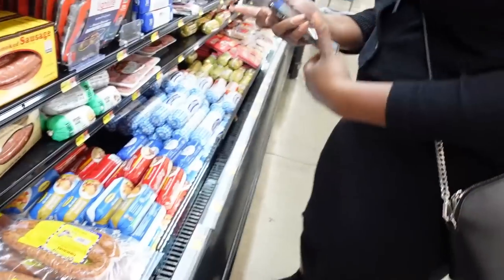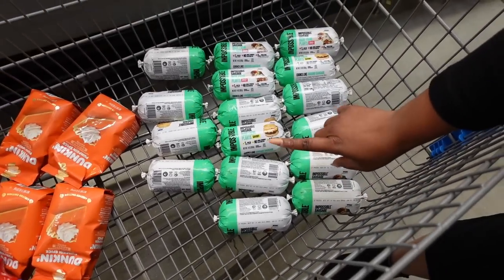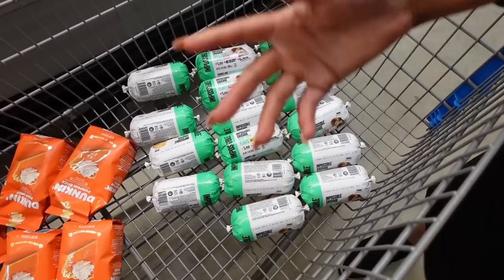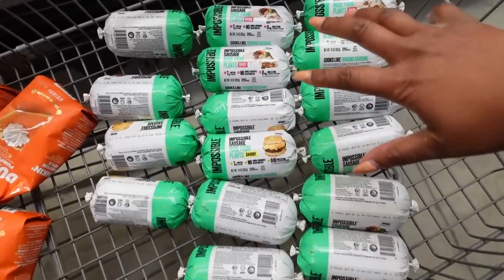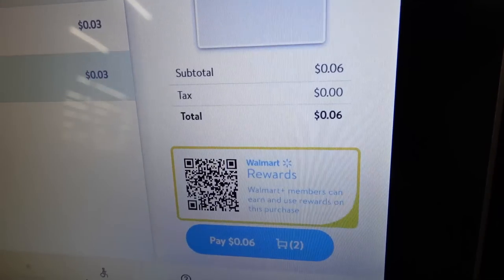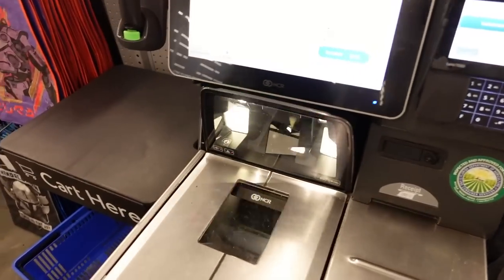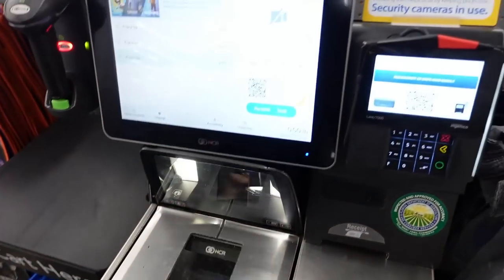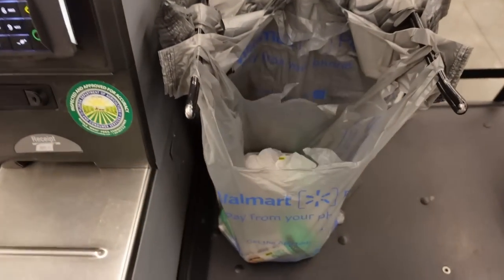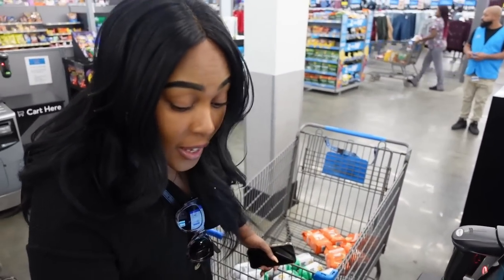Look at all of this Impossible Meat — my cart is looking crazy right now! I'm really hoping it rings up the same price at the register. There have only been a few times I've come to Walmart and the price was different at the register, but if these are three cents each — seriously, I am freaking out. They better be three cents at the register. And guys — I've started ringing them up and it's true! Look right here, they are ringing up for three cents each. Get while the getting's good. I can't believe this — this is the best thing I have found at Walmart in a long time.